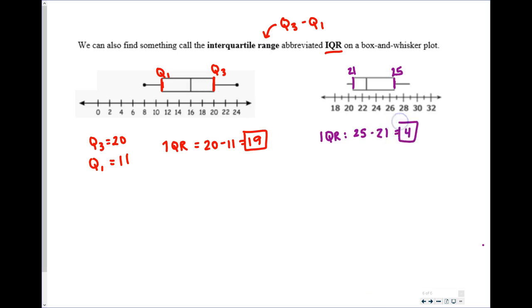Okay. Now I know a lot of these values are tough to understand, like what do they mean, what do I do with them, and that's something that you're going to figure out later on in math if you take a statistics class. Right now, I really want you guys to be able to use this language, be able to create these plots and answer some simple questions about them.